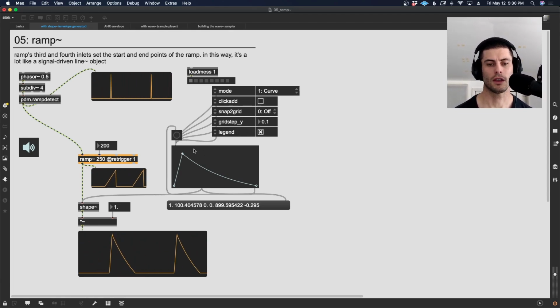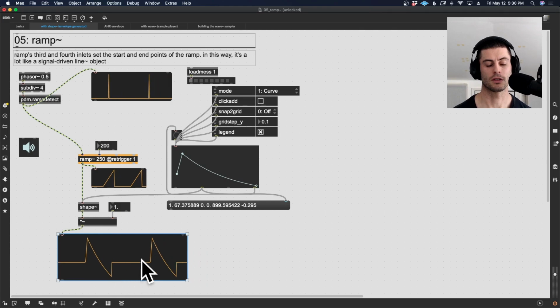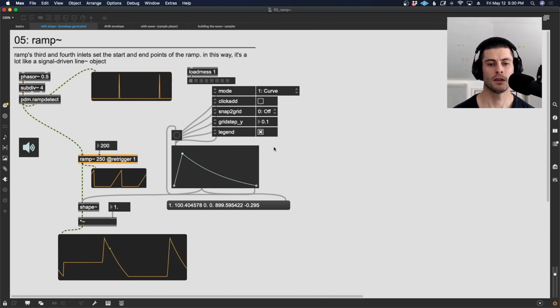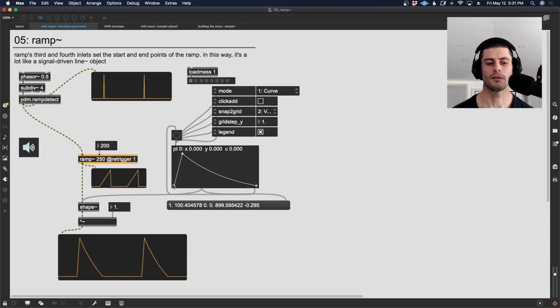Another thing that I find useful is the ability to make it so that my points, particularly the bottom two, are always at 0, because I don't want to be in a situation where I have something like this. If I'm using this as an amplitude envelope, scaling some sound by this function, then the sound is only going to be quiet if the value is 0. So what I'll often do is set this grid step, which is the resolution of the y-axis, to 1, and then enable snap to grid, which means that the only eligible points are 0 and 1.